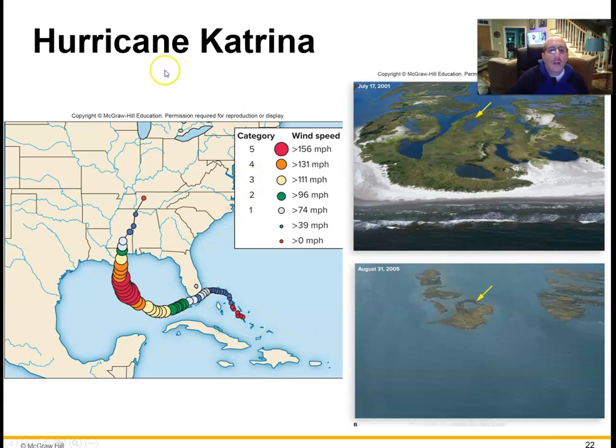Here is Hurricane Katrina, the one that devastated New Orleans. It was a Category 5 until just before it hit New Orleans. It dropped to a Category 4. But because of where it hit and the time with the high tides and everything involved, it hit right in the worst spot it could have for New Orleans. And here you see a side-by-side photograph of this same lake before and after, or different years, but this shows the water levels in that event.